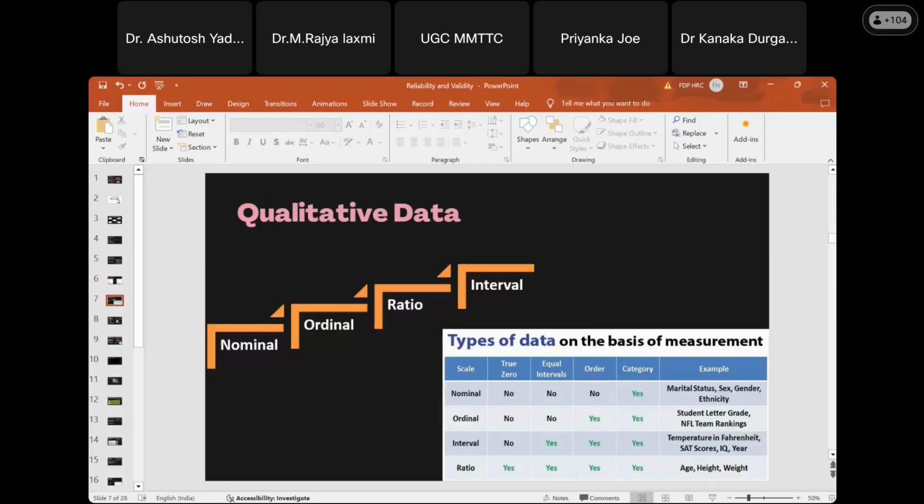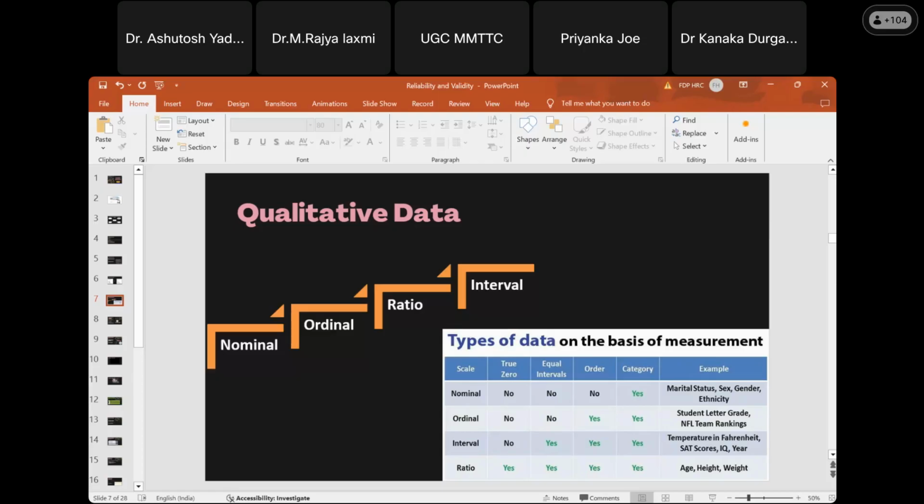Okay, now if we talk about types of data, so all data on the basis of their measurement can be divided into 4 categories. Okay, and these are also known as 4 levels of measurement: nominal data, ordinal data, interval data, and then at the last is ratio data. At the highest level of measurement is ratio data. So knowing the differences between these types is essential, especially important when you are using statistical software to analyze data.